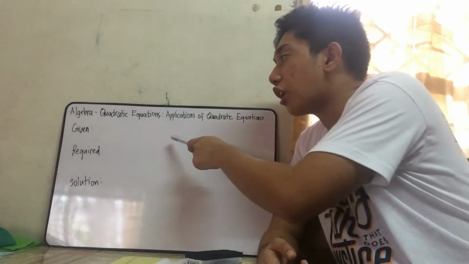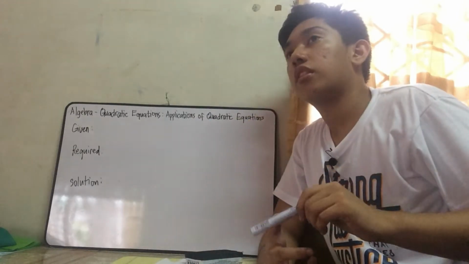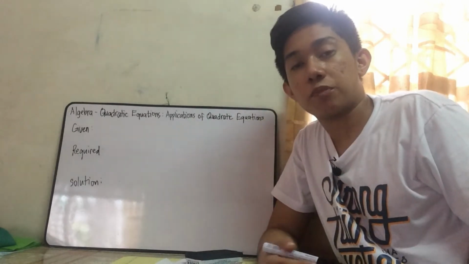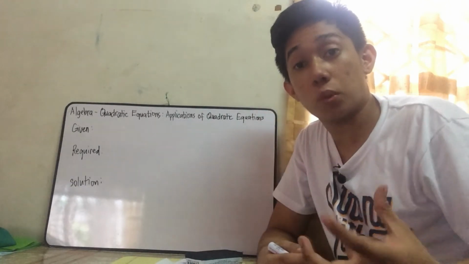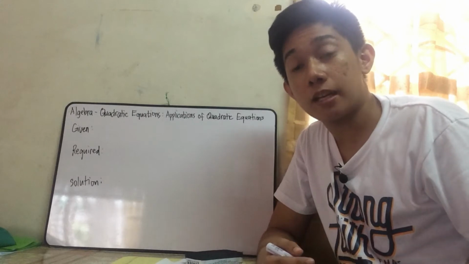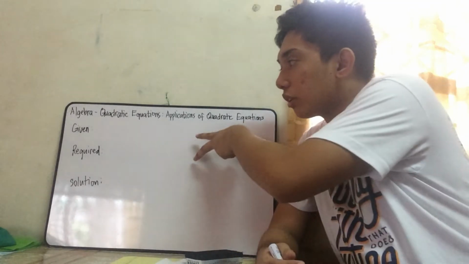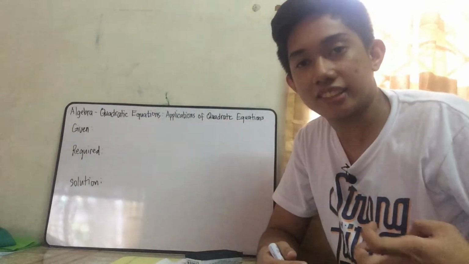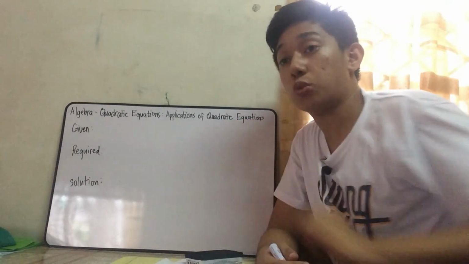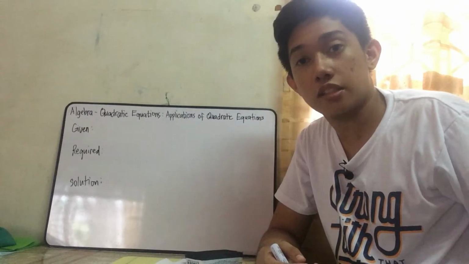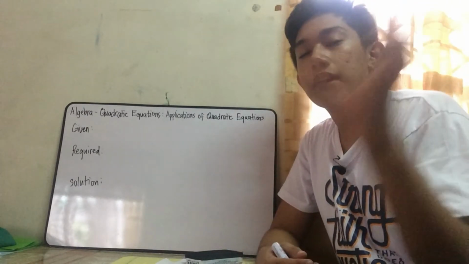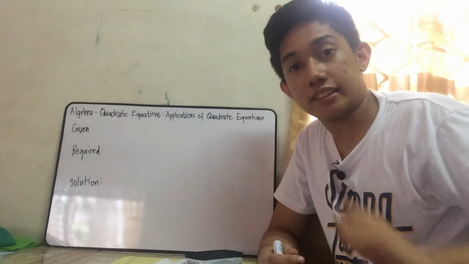Then you note what is required. Okay? So, after the given, you will note what is required, kung ano yung hinahanap, so that malaman din natin kung anong method ang gagawin natin. Kasi itong given and required are very, very necessary para sa solution. Because the solution is the crucial part. Kung alam na natin yung concept, the math is easy.